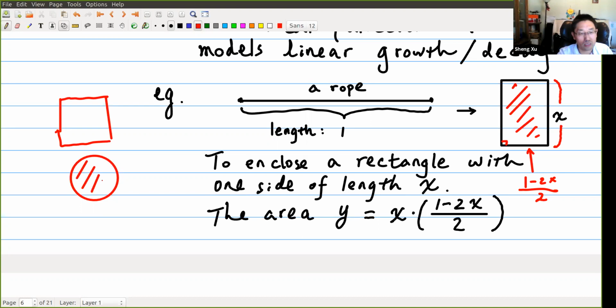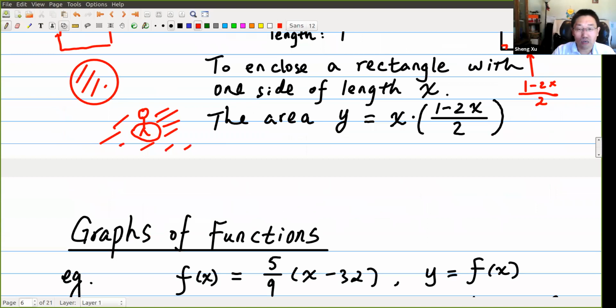And what's the answer of the mathematician? The mathematician said, I don't need the whole rope, I just need a little piece of it. Then the mathematician stands here, uses the rope to enclose himself, and says, I claim everything outside of me is my land. So then, of course, he gets infinitely much land. That's just a joke, okay? I don't know if you find this funny at all. Okay, so let's move on. Any questions so far?